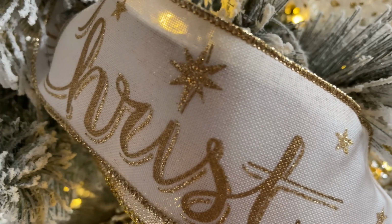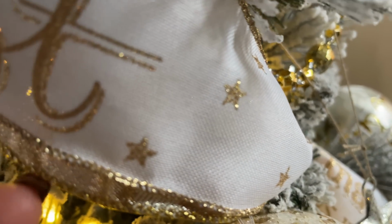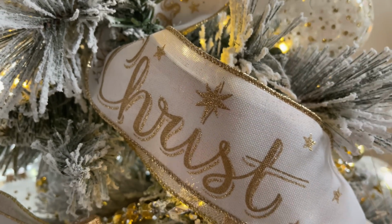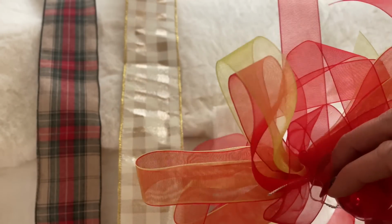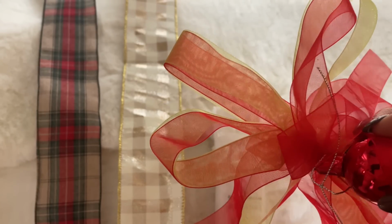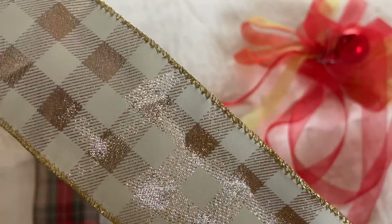Another fun decorative piece to use for Christmas trees is ribbon. And I'm not sure if you've seen the last few years the technique of using ribbon in your trees, which I have done. You will see when I do my Decorate With Me video for my office. I used it last year and I cannot wait to do it again this year. I'm gonna be finishing that off while I film that series.